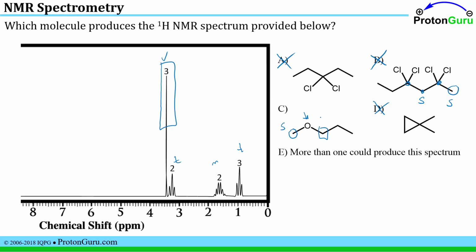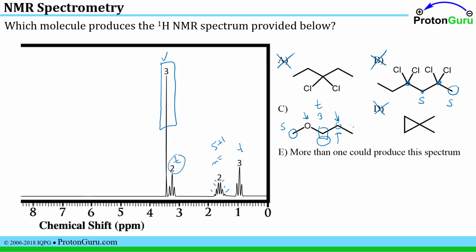Here's a CH2. That's adjacent to a carbon with 2 hydrogens. So the multiplicity is that 2 neighboring H's plus 1 is 3. That should give us a triplet. And we see a triplet integrating to 2. Next we have a CH2, and it's adjacent to both a CH2 over here and a CH3 on this side of it. So that multiplicity equals all 5 of those plus 1 should have 6 little peaks. 1, 2, 3, 4, 5, 6. Again, consistent with the structure.